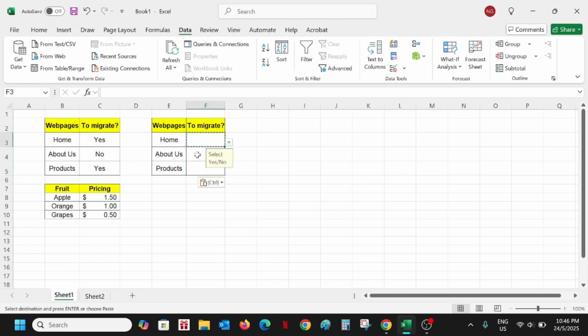You can do a Control C, Control V on the keyboard if you know the shortcuts of copying and pasting using the shortcut keys on the keyboard as well. So once we have this, we can easily select the items yes or no in this table. And that will be the simple way of creating a two-worded drop-down menu option for the table if we need that.